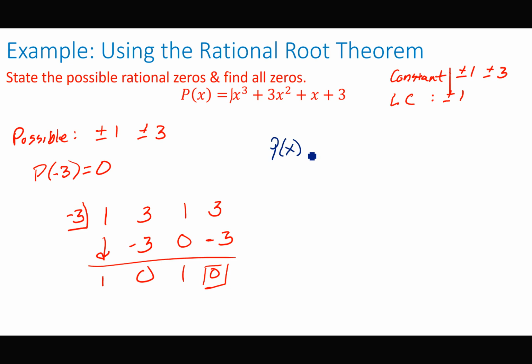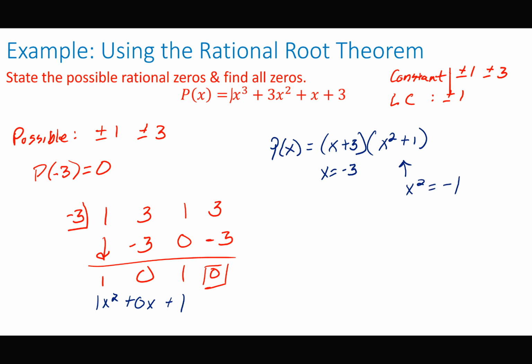So what we have is our polynomial is going to be equal to x plus 3 times x squared plus 0x plus 1. Remember, this is 1, this is 0x, and this would be 1x squared. So 0x you do not have to write, so really it's just x squared plus 1. Here I know that x would be a -3. Here I have x squared equaling a -1. So if I undo the square rooting, x would be a plus minus square root of -1. We can work with that. So this would be plus minus i times the square root of 1, which is just 1. So this would be just a plus minus i.